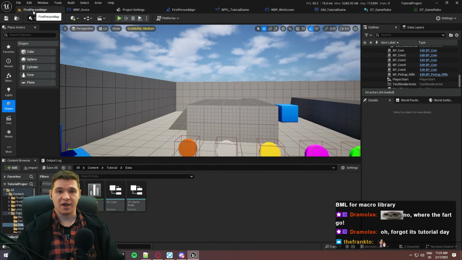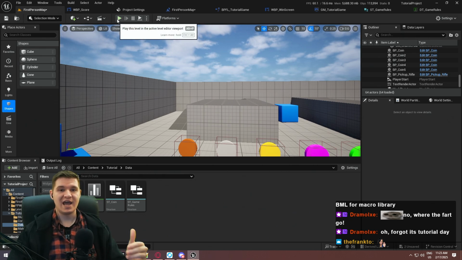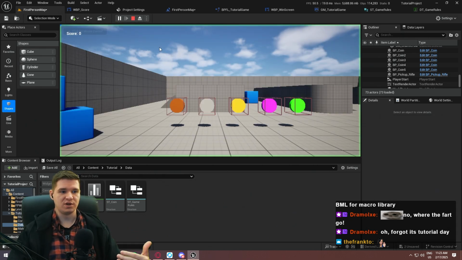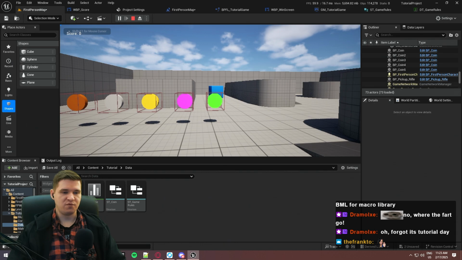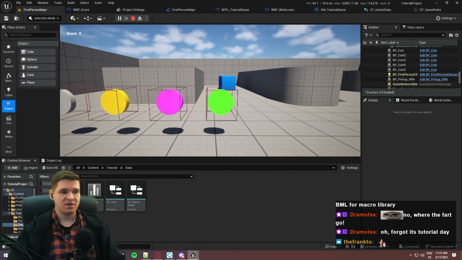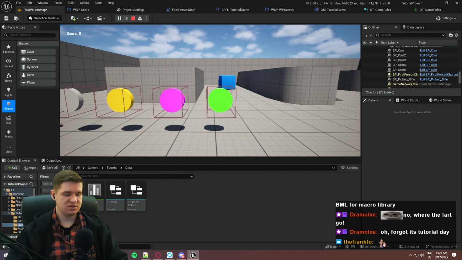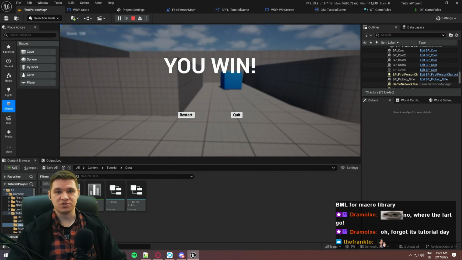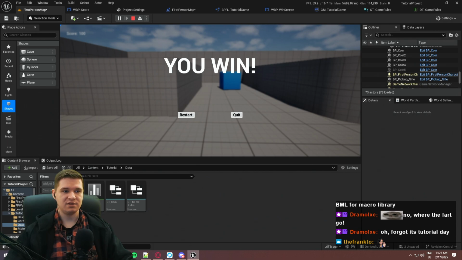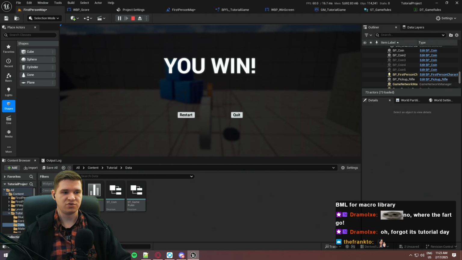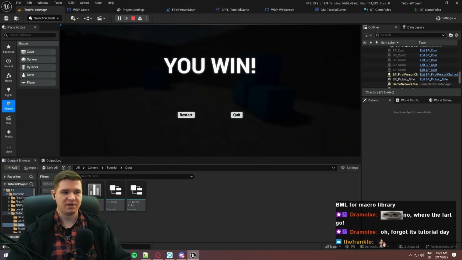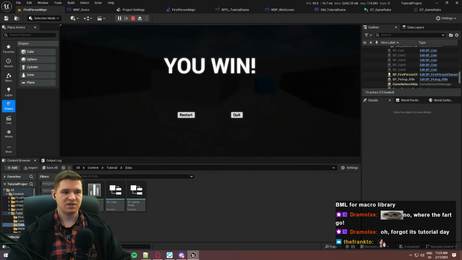That way we're using the character that comes with the first person template, but now we have that additional functionality that we wanted to have within our own game mode. So working like before, now we're using the correct game mode since the world isn't overriding it, and we have our win screen. The problem here is that the player can still move, and it is adding the win screen every time, and it's getting darker and darker. And technically we have like 5 instances of the U win screen.